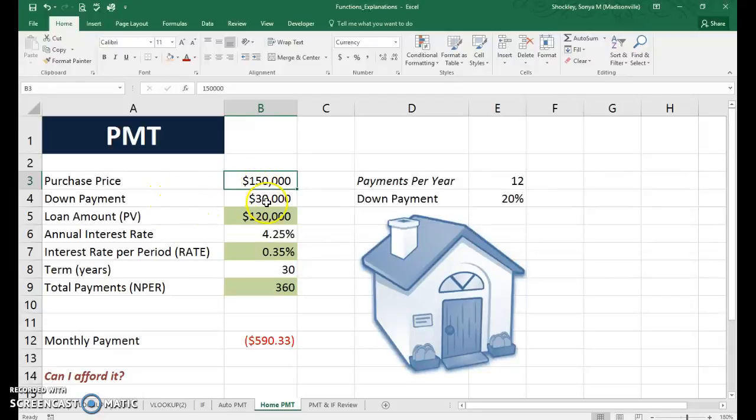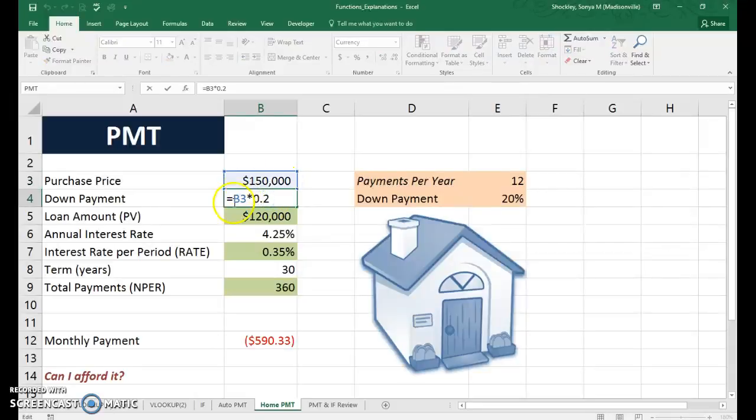And then I also have a row to include the down payment. Most banks require you to put a 20% down payment, so I also have that information as a given in my worksheet. I'll select those and put those in another color so you can see those cell references. I have my 20% for my down payment, and then payments per year is 12 for 12 months in a year. So let's say I'm looking at a house for $150,000.